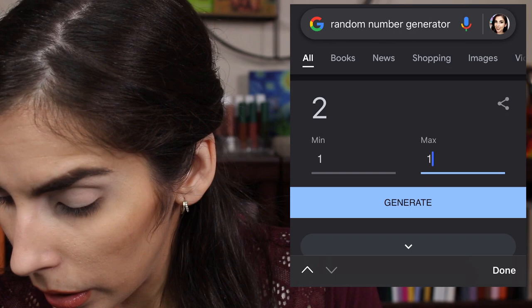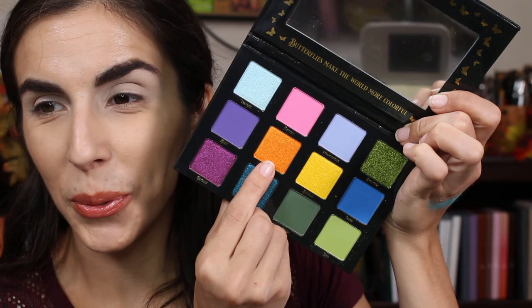Those are the two we're going to be working with from the Kaleidos Club Nebula palette that was a collaboration with Angelica Nyquist. Next up, we have the Serenity palette from Menagerie Cosmetics and Annette's Makeup Corner. Here's what it looks like — inputting four, eight, twelve and generate. We have six.